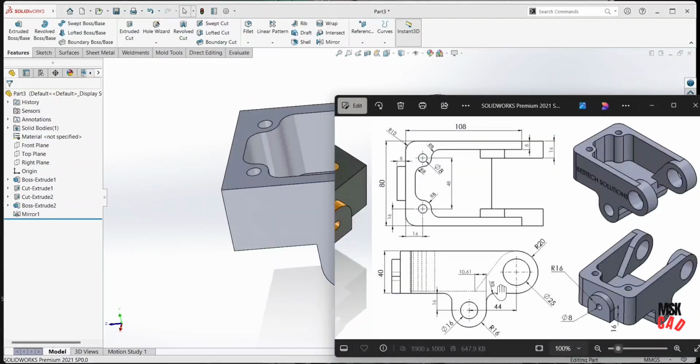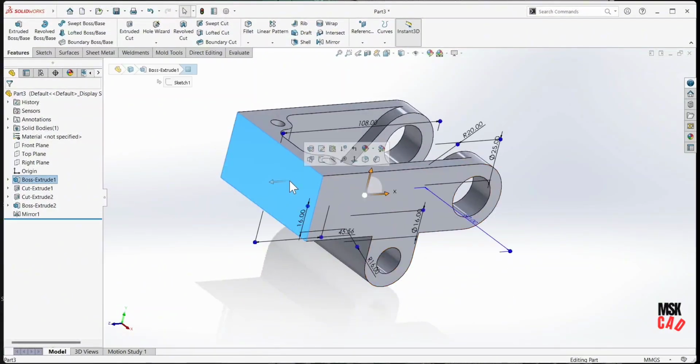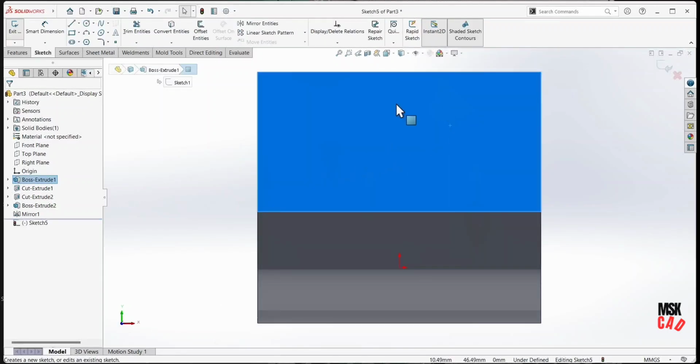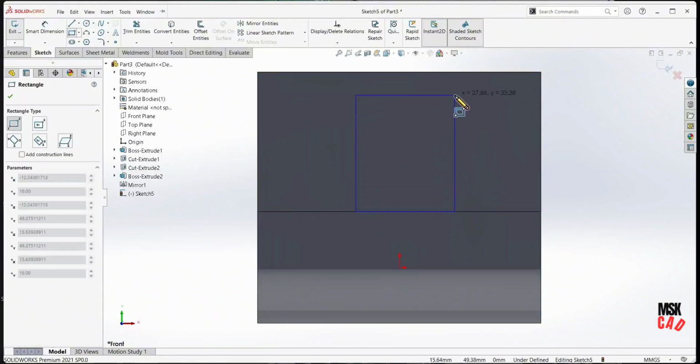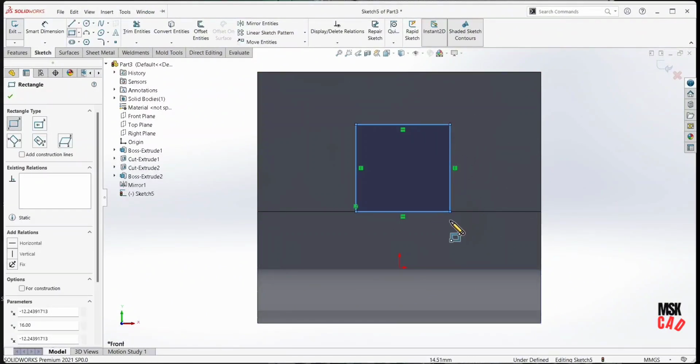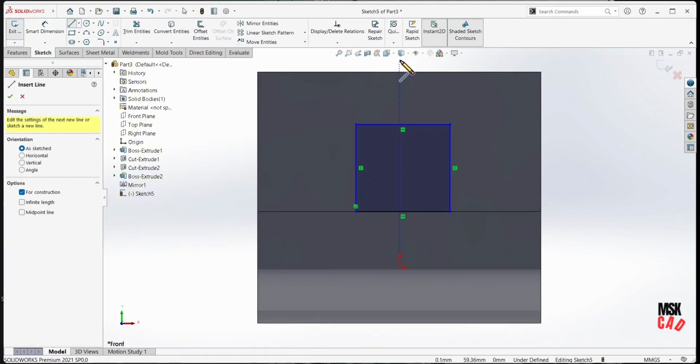Now is pending is chamfer and this area. So first we draw here, select this face, sketch normal, take the corner rectangle. Okay, draw one rectangle. First we make one center line.